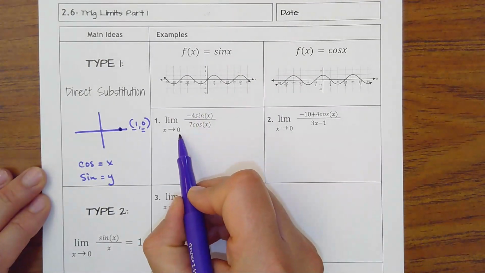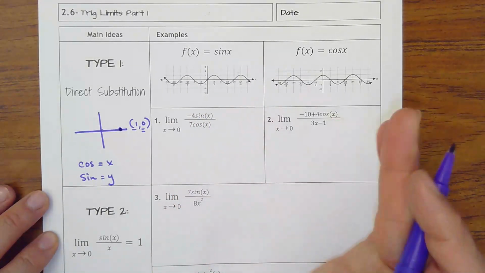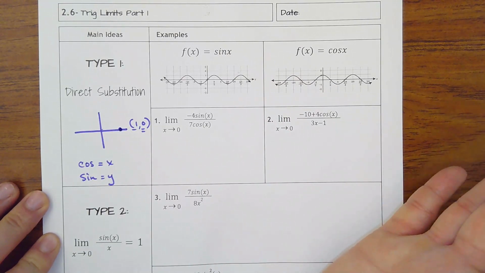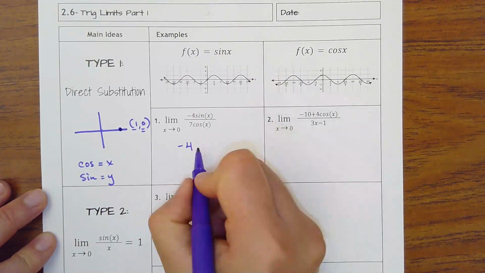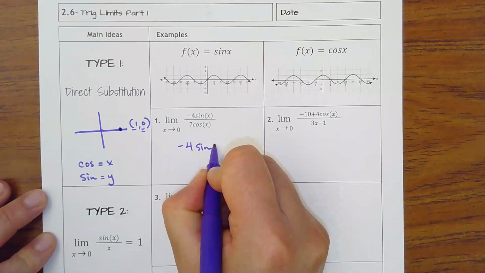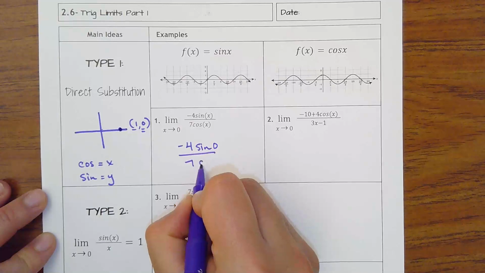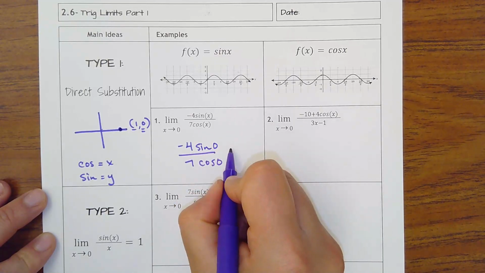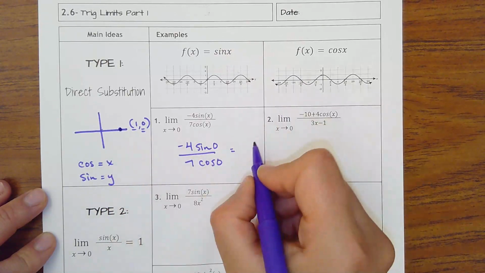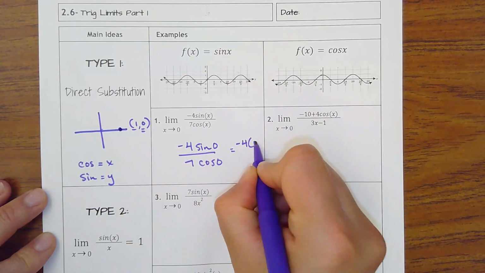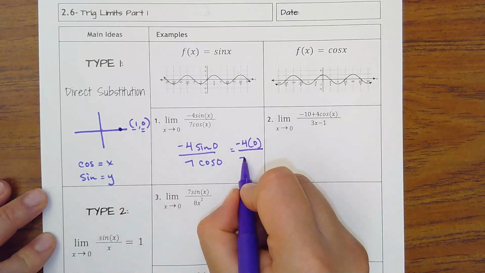So we've got our limit here. The best thing we could do is just direct substitution. And I'm telling you up front, you can do that. But in your problems, you won't know if you can or not, so we have to try it. So let's plug in -4 sine of 0. I don't put parentheses around it like they do. Over 7 cosine of 0. Well, sine of 0, we said is 0. And then cosine of 0, we said is 1.